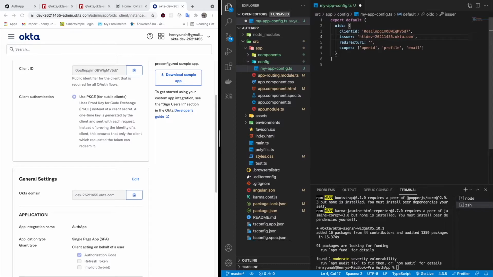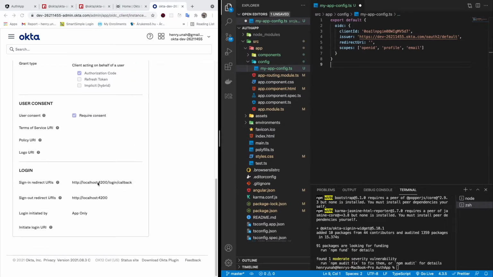Let's just make the URL info. So I'm just going to do https:// and whatever we have there. And also I want to add a dash OAuth2/default. Okay, and for the redirect URI, let me make this camel case. For the redirect URI, let's copy the one that we set in here, right here. So the login, we have this redirect URI. So let me just copy this and paste it here.